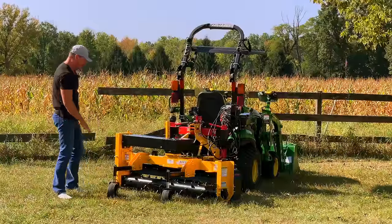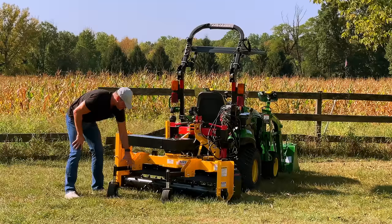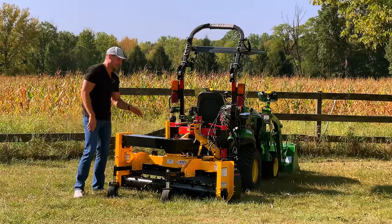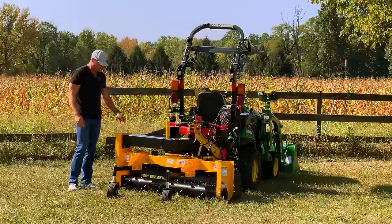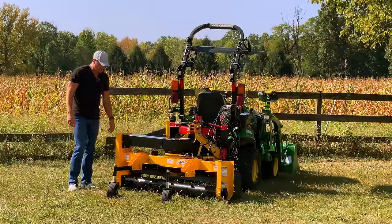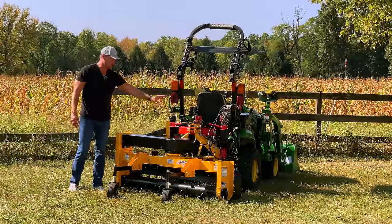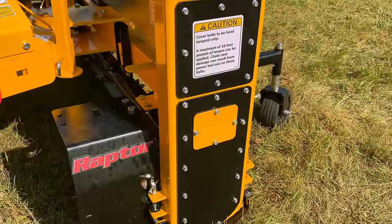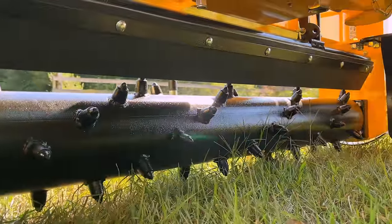But again, no flat tires back here. These arms are going to be adjustable, so you can adjust them to whatever the setting is for your application, or you find the situation that works for you, or you adjust it as needed, project by project. It's going to be chain drive. So again, we have the PTO shaft coming into the slip clutch, coming over to the side, and this can be chain drive down here. And it will come standard with carbide tips on the rotor teeth.